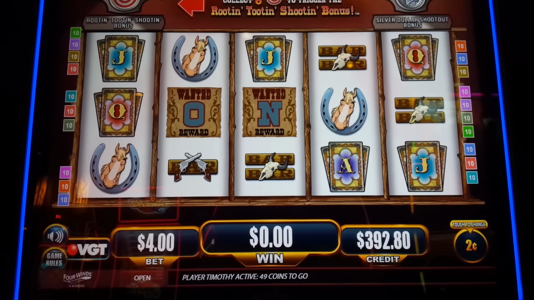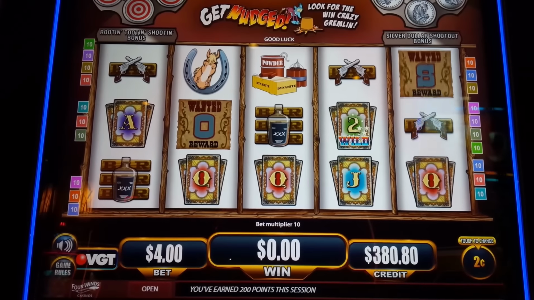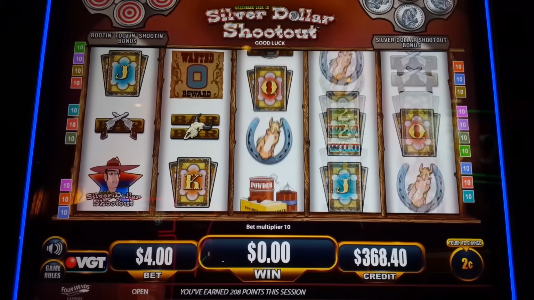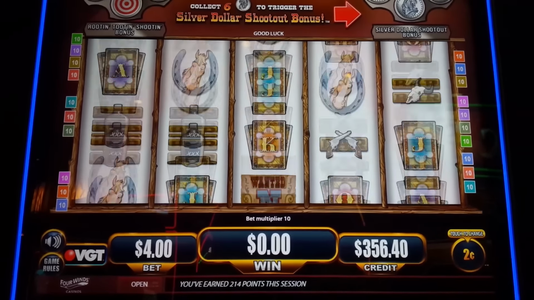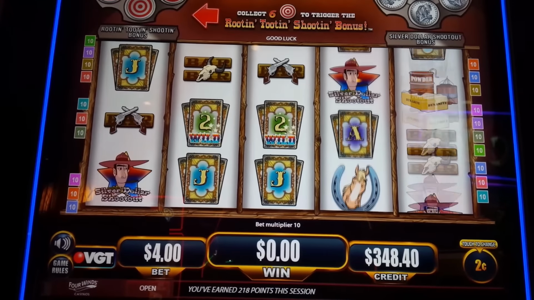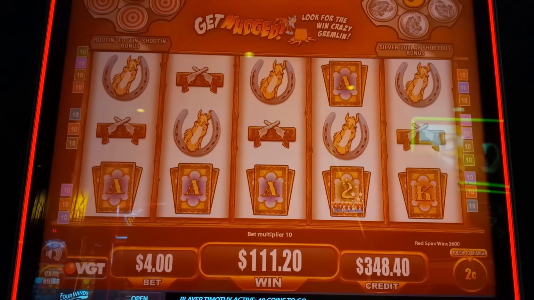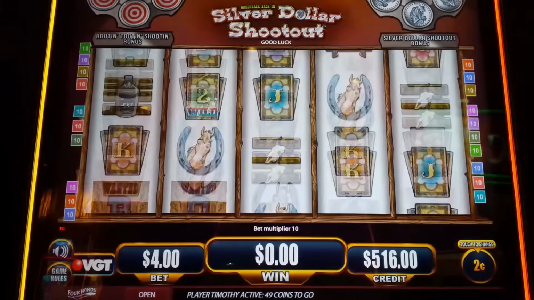What, Ron, you don't think it's gotta be time? I'm leaning towards the Rootin' Tootin' Shootin'. It's going to be next. Just need the dude all the way across. It'd be the perfect bingo card. We needed one more. Keep going. $171.60. We are back on top.